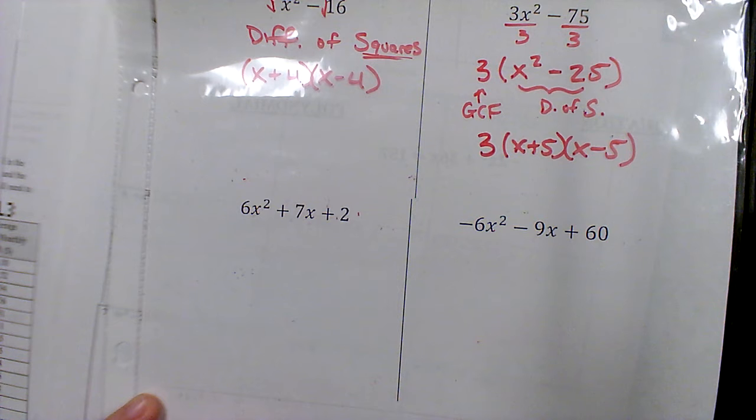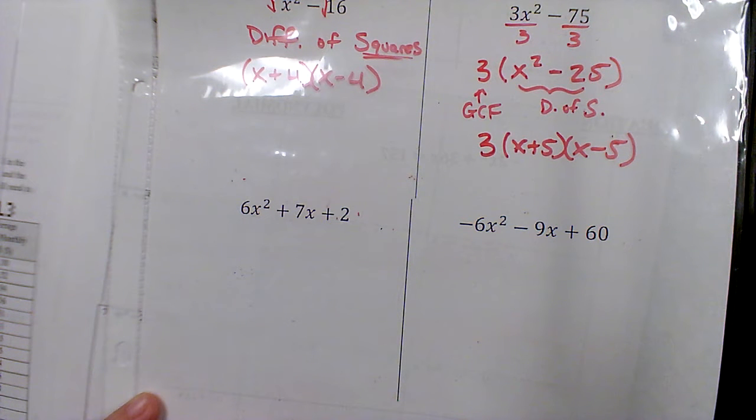Could we try a GCF? Could we pull out a number that can easily go into all 3 of those? No. All right, so GCF's out. The "I am" trinomial is out. Definitely not a difference of squares because we're not even subtracting 2 terms together, right? So this is going to be another unique way to factor.